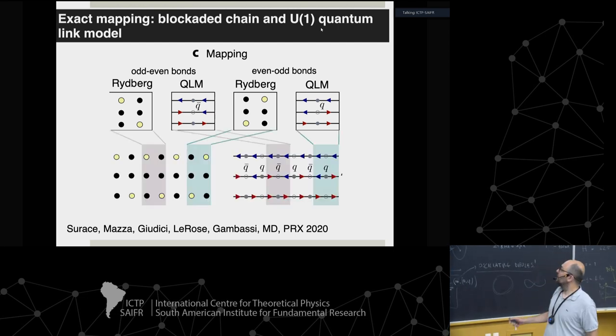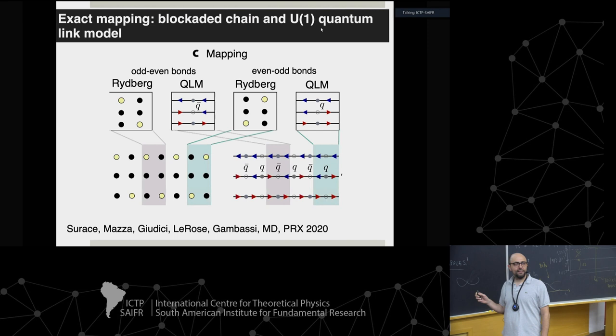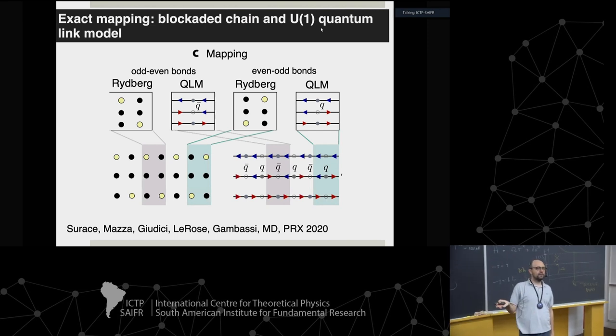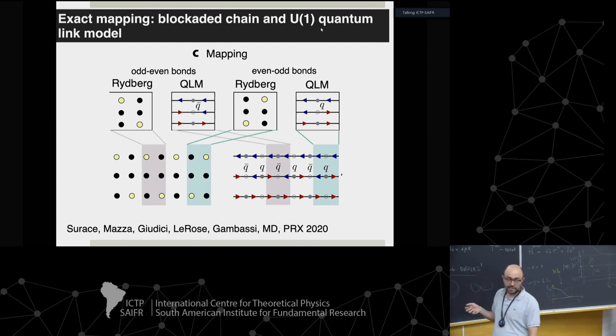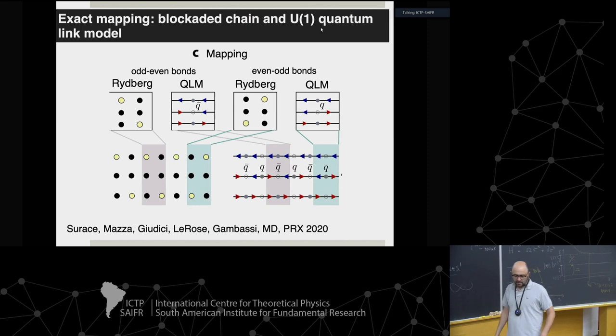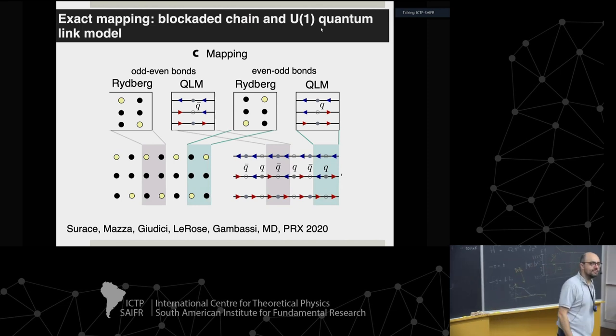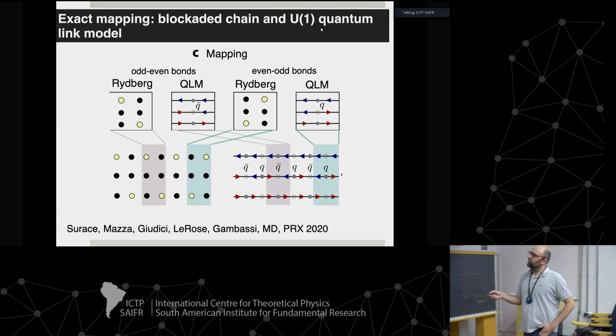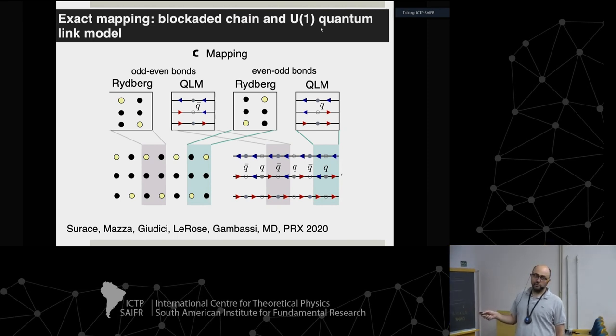Good. The advantage is that now with this mapping, we can also do some funky things and try to understand the correspondence between the many-body states that the Rydberg can actually realize and the states in the gauge theory. This is an example of a few states that I've picked up. The first state is an L state, which we'll see in the experiment is very important because they actually start the dynamics from this. Okay, where there is a Rydberg atom, ground state, Rydberg, ground state, Rydberg, ground state, and so on and so forth.